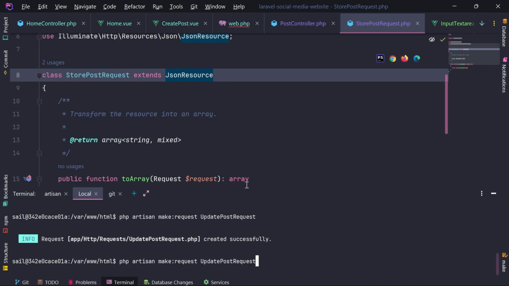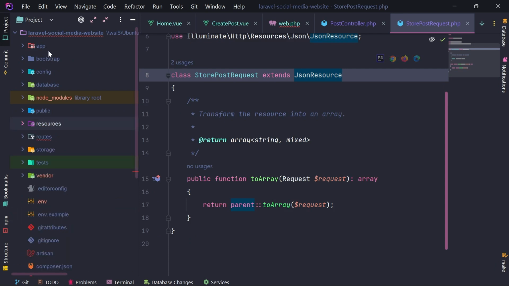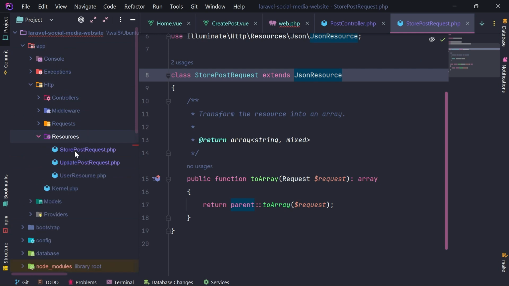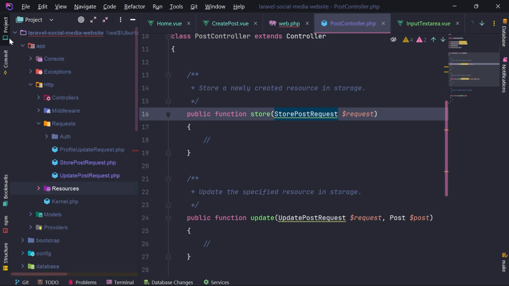Let me hit the enter. Request. Now I'm going to go into resources and delete them. App, HTTP, resources, store post request, and update post request needs to be deleted. And under request, we have those two classes.